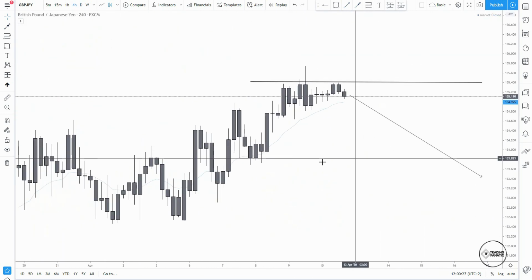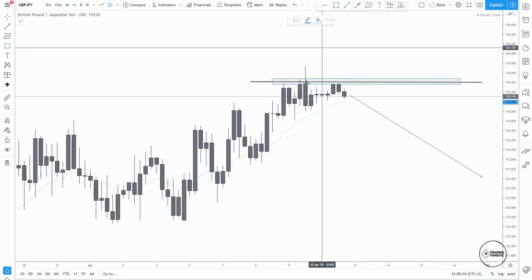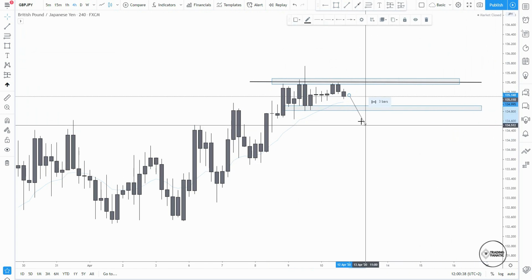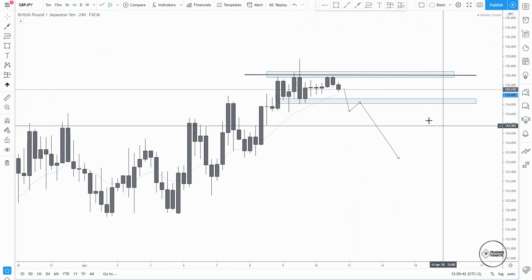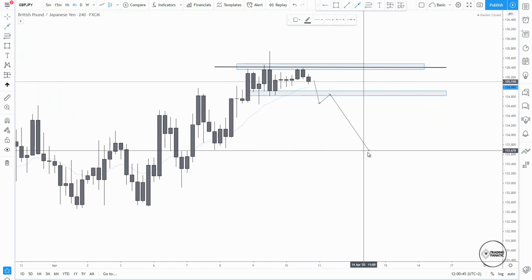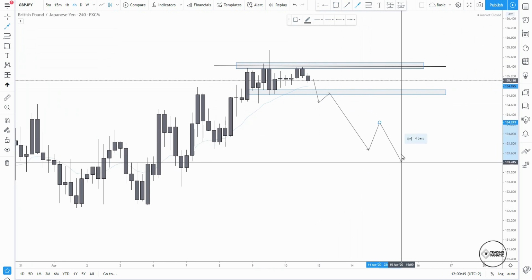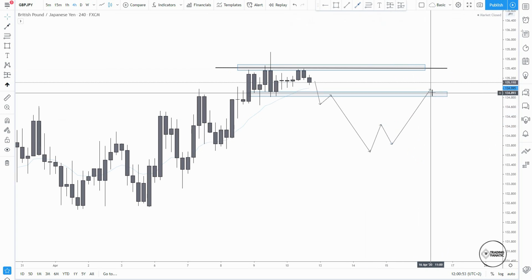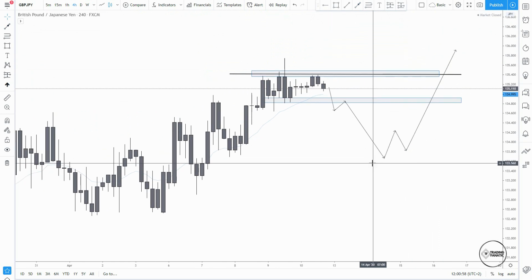However, from the 4-hour perspective, how I would be looking at this is for shorts, because I can see the market is starting to fail to break above this area. My last structural level is right here. So if I see a break below this area and a quick retest, I will be taking shorts to the downside until I see the price finding support somewhere, strongly pushing to the upside, and on the attempt to make a lower low, it fails to make a lower low, and this is where I will immediately start looking for buys and maybe the continuation to the upside from the daily time frame. So this is how I will be looking.